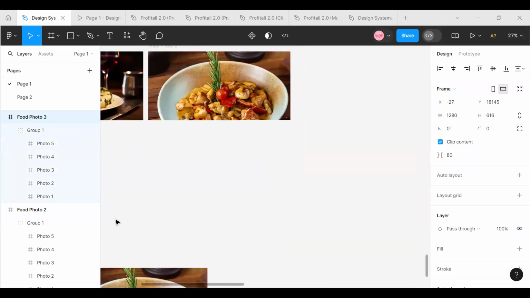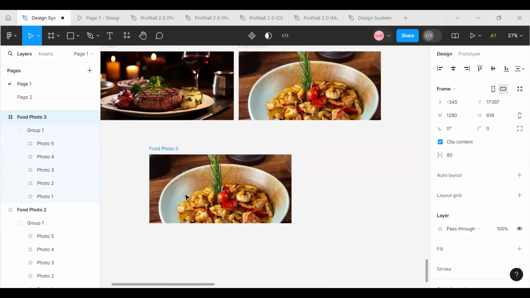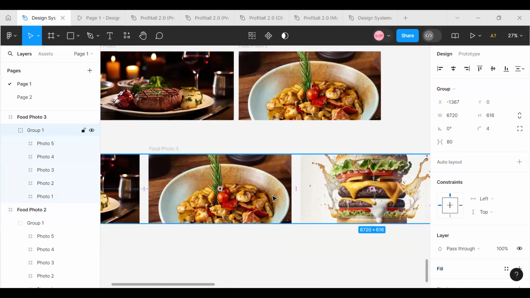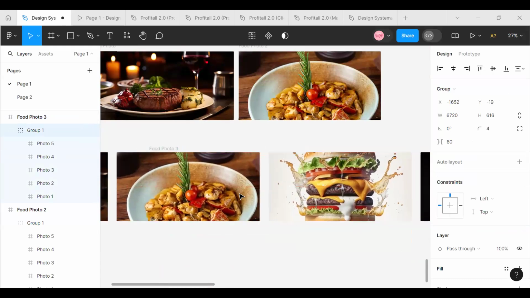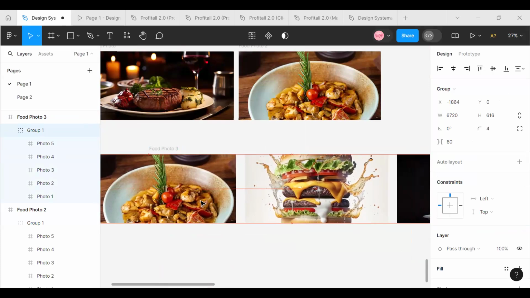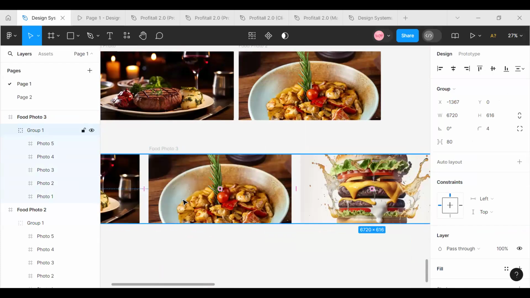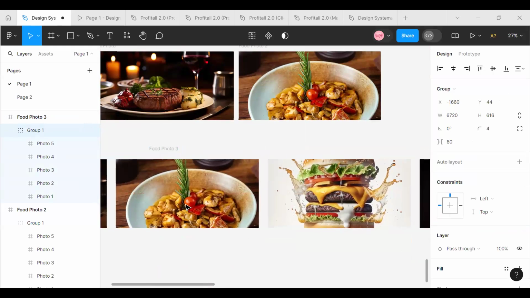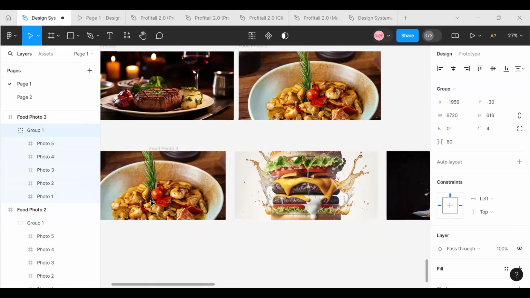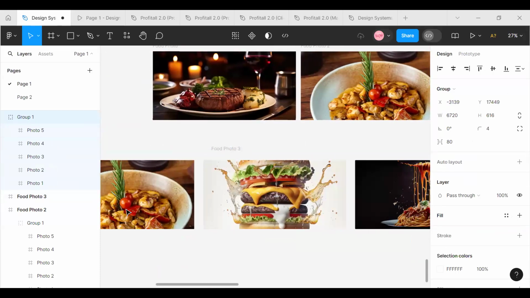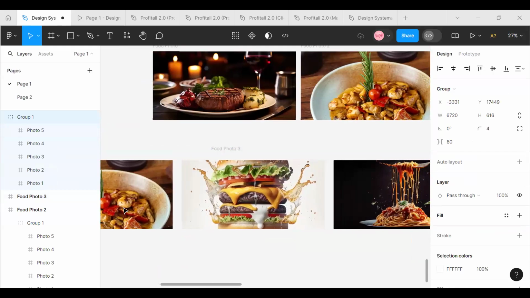I'm going to bring it down so that I can check. Then I'm going to click on the group again and take it. So this is what happens when I'm moving it. I'm going to move it small. Okay, it's actually leaving the frame.